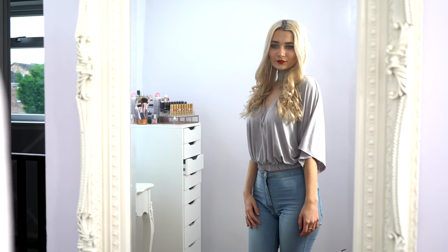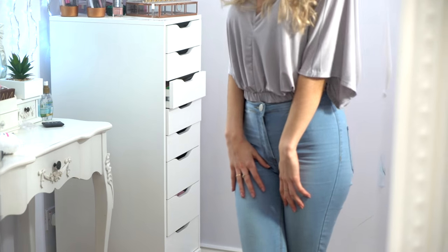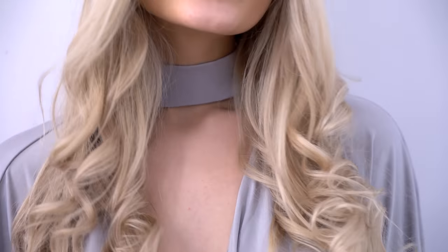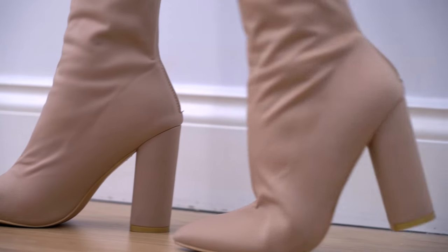Now that my hair and makeup is finished, I thought I would show you guys two different outfit options for Valentine's Day for some inspiration. The first outfit is quite a casual yet dressy one — the jeans are very wearable for every day whilst the top is a little bit more dressy due to its really nice high neckline. I absolutely love this top and it goes perfectly with the jeans. The top is from ASOS, the jeans are from Pretty Little Thing as well as the shoes, and all the muted colours work really perfectly together.